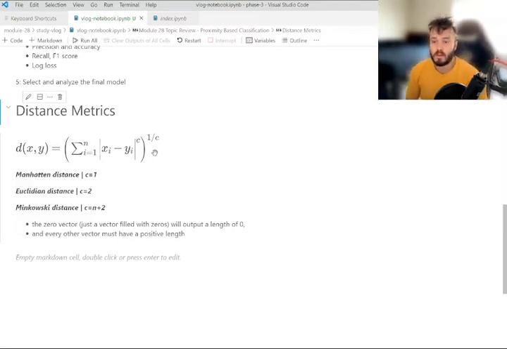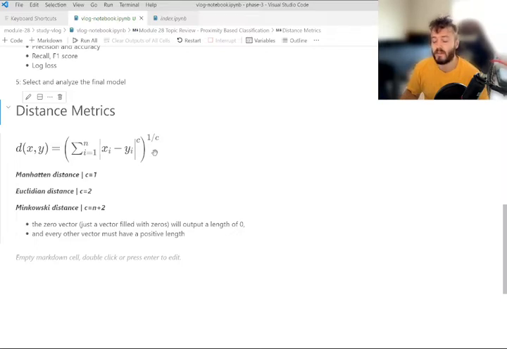Basically, you can treat this value c that you see in the formula like a hyperparameter. You can try Manhattan distance or Euclidean distance or Minkowski distance for your models when you instantiate them, and you'll be able to look at your F1 score or your precision or whatever you're interested in, and see how Manhattan distance versus Minkowski distance or whatever affects the output of those metrics.